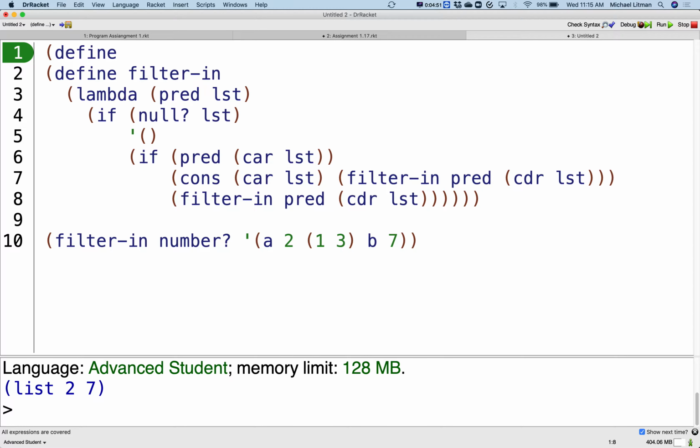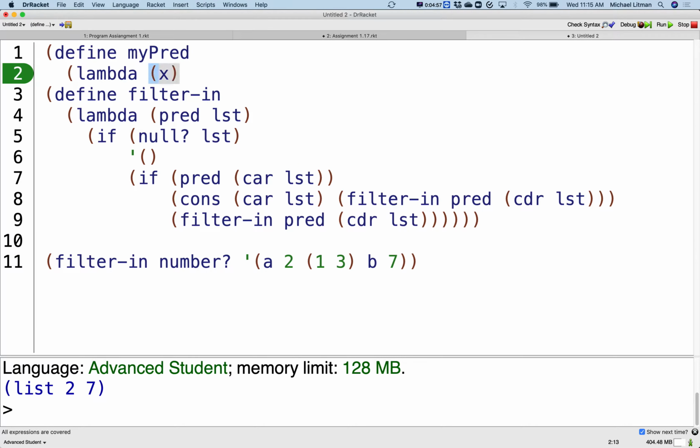Now, if I wanted to define my own predicate, I'll call this guy my pred. This is going to be a lambda that takes in a single parameter, as Jack pointed out. All right, so it takes in a single parameter and must boil down to a Boolean. That's the definition of a predicate. We got a bunch of them built into the language. Is something a list? Is something a symbol? Is something a number? Okay, is something null? And naming convention says that predicates tend to have a question mark at the end of the name of it. But look at this. I have gone against the grain here. No question mark in my pred. Okay, because we're rebels.